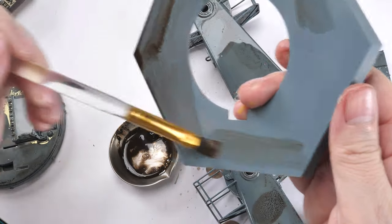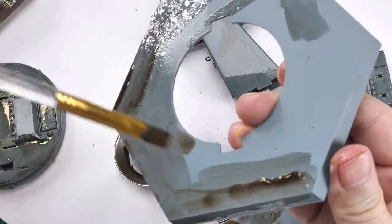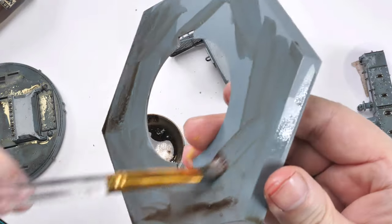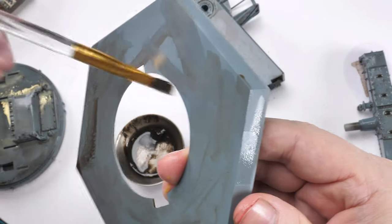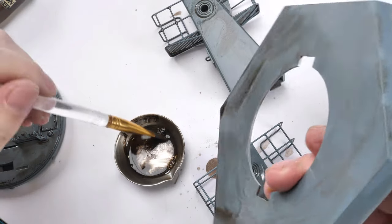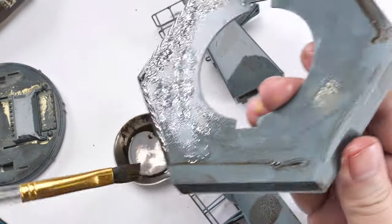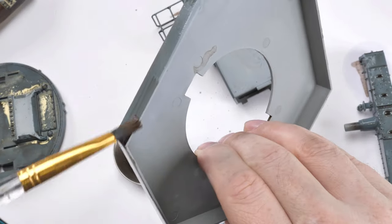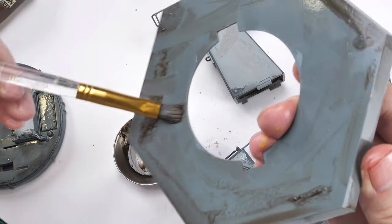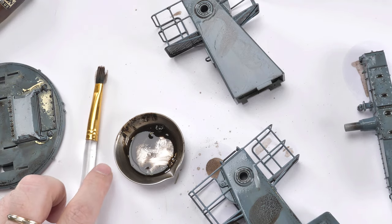We don't really know what it is. I suppose I really could have painted this an entirely separate colour, but I didn't. I didn't add any wear effects on it because I considered it to be the base. And then the bit that sort of drops in that circle, I consider that like part of the launcher, so that's why that got weathered more than this. Let's just put it that way. Right, okay, let's just let these dry off and then start cleaning all up again.